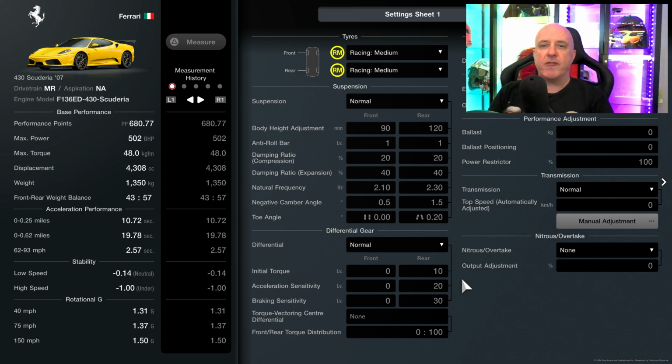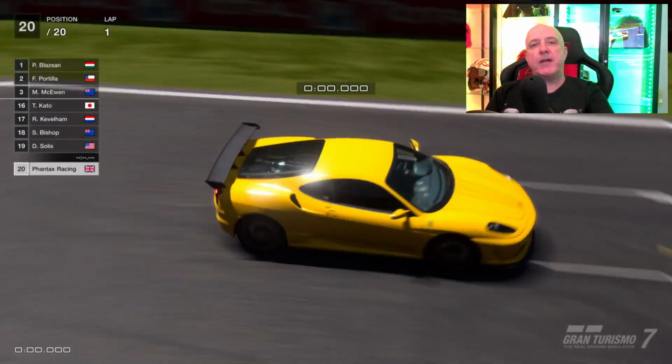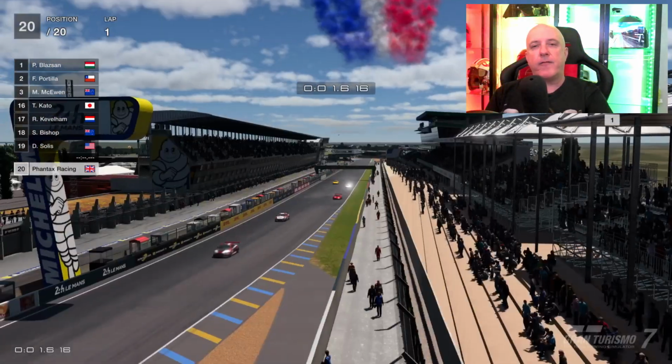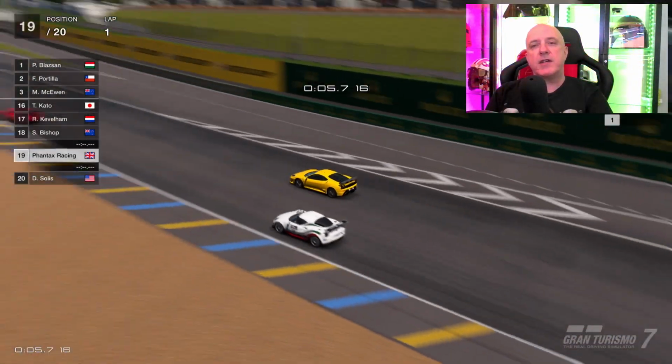So, let's get to the race. Now, the race we're doing is going to be the World Touring Car 700, which is at the Circuit de la Sarthe. You will find that particular race under the European section of World Circuits.